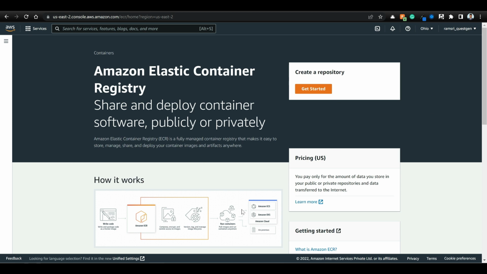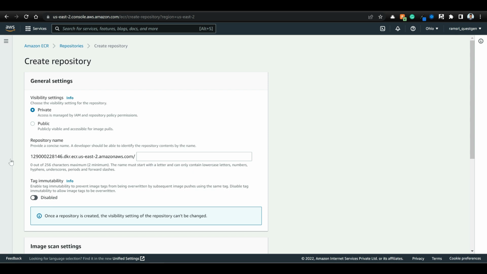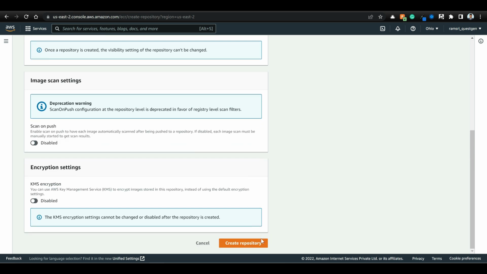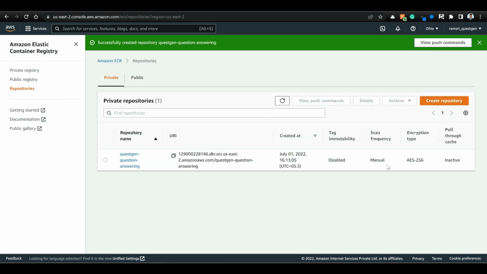Once you're on there, click on Get Started and create a private repository, for example, question answering, and just click on Create Repository. And you can see that this is the repository in Elastic Container Registry.